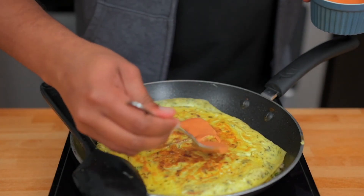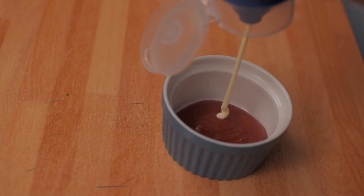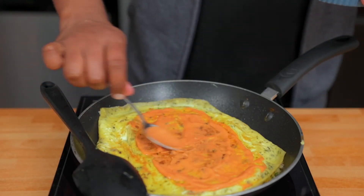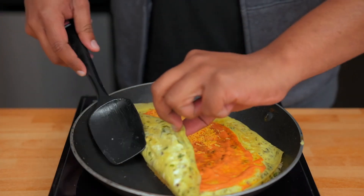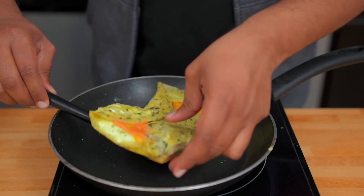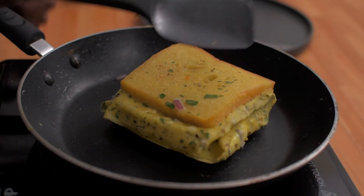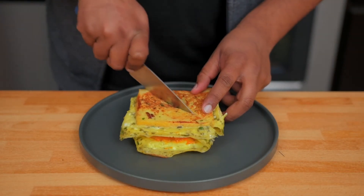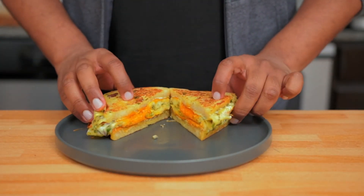Now you can add any sauce or toppings you want. I'm adding a simple sauce with two parts of hot sauce — I'm using sriracha — one part of tomato ketchup and one part of mayonnaise. You can add cheese as well if you want. Now just fold the edges of the omelette on top of the bread and fold the whole thing like so. You get the untoasted side of the bread slices on both sides now. Toast this on both sides and that's it. Cut into triangles. Triangles are easy to eat and for some reason, they always taste better.